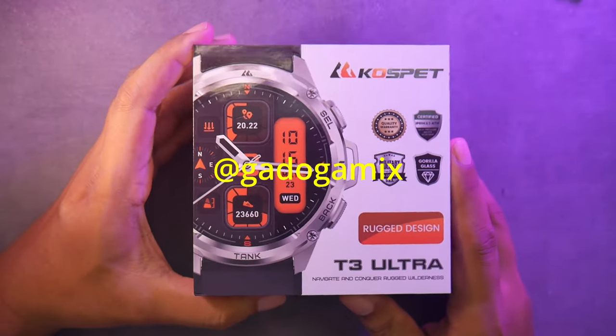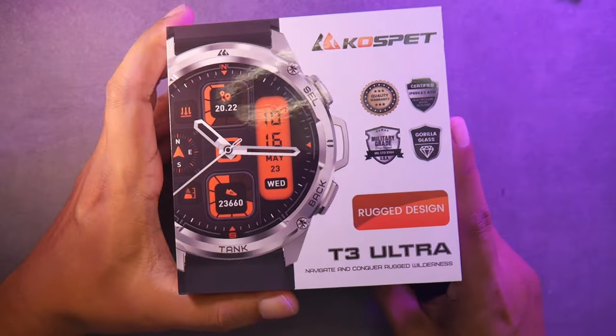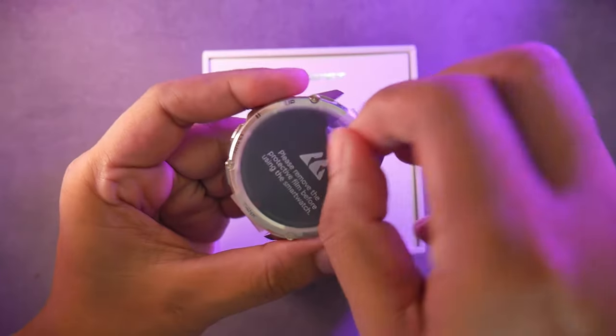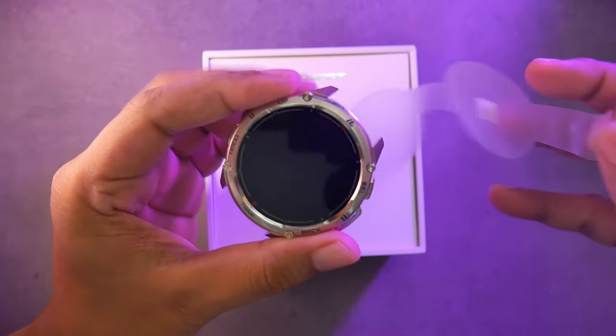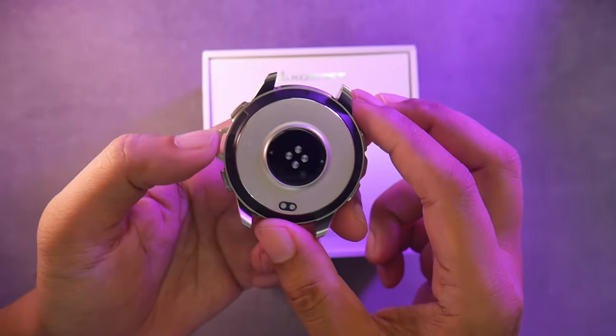In this video, we will thoroughly review the Tank T3 Ultra, but before that, let's do a quick unboxing. On the front of the box, there are several certification details such as the MIL-STD 810H military standard, 5 ATM water resistance, and IP69K, which means it's resistant to high-pressure water, as well as screen protection using Gorilla Glass. What's included in the box?